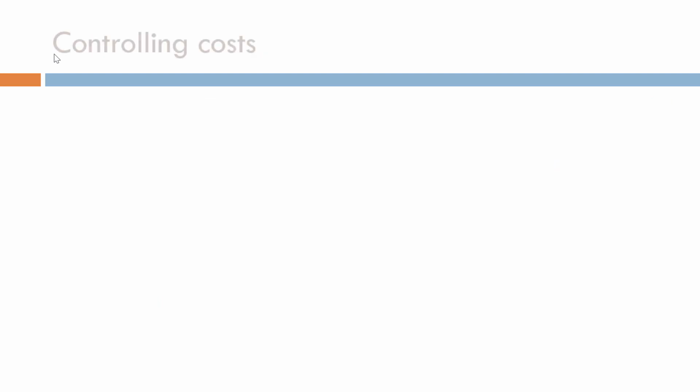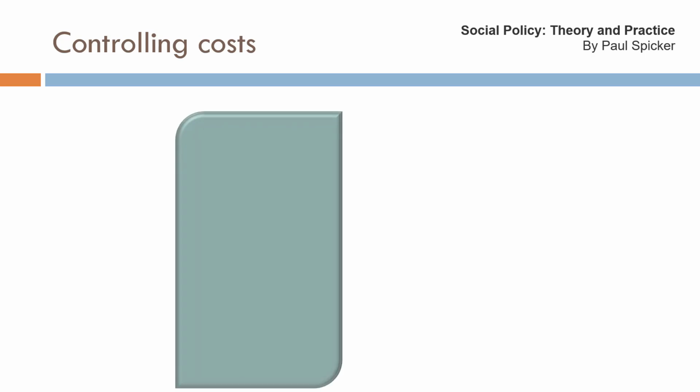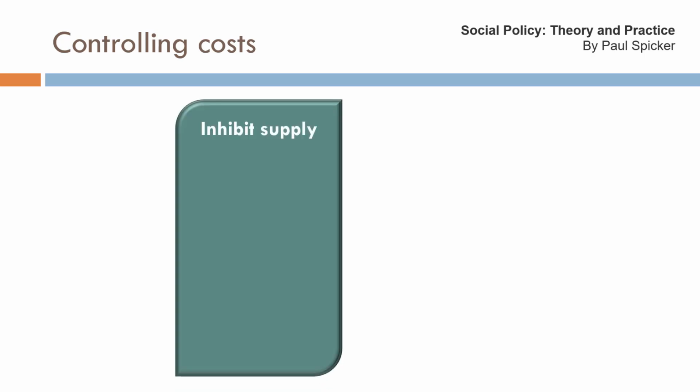And the last choice under this question involves controlling costs. The information here is from this source. When it comes to controlling costs, really this is about how to ration or limit services when budgets become tight. So there's an effort that needs to be made to control costs, and there are two main ways of doing this. The first choice is inhibiting supply, and this involves two main types, the first of which is restrictive rationing.